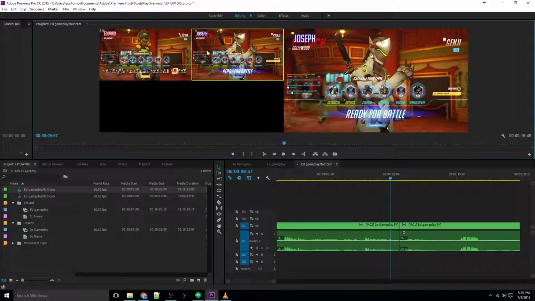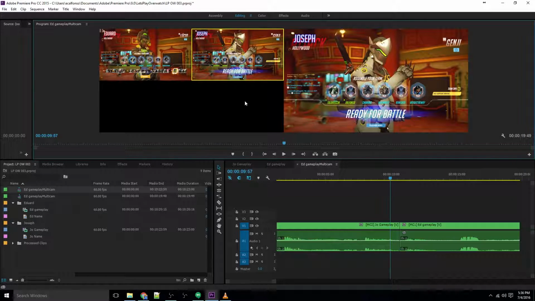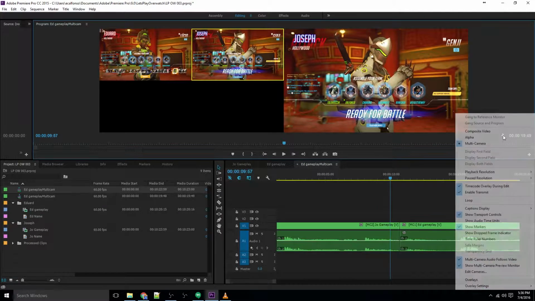So when we do switch to Joseph or Chris or whoever else, you're still going to only hear me, but you are going to hear Joseph, Chris, whoever else, over Skype, which doesn't sound pleasing to the ear. So the one thing that you need to make sure that you check when you create the multicam source, with the audio settings, is the switch audio. So what that does is it enables you to do this. Multicam audio follows video, something that I found on my own after days of trying to Google to fix this.